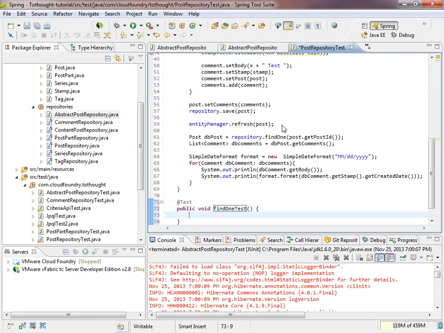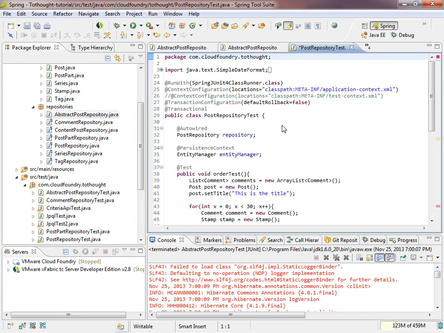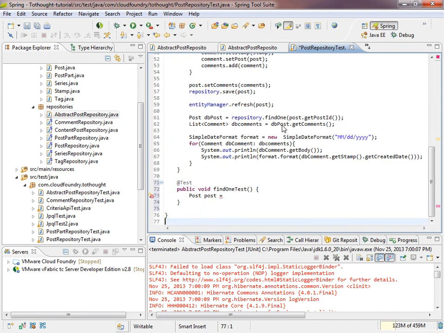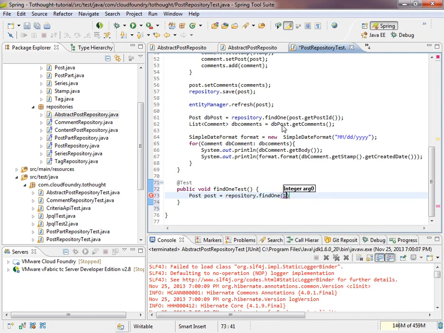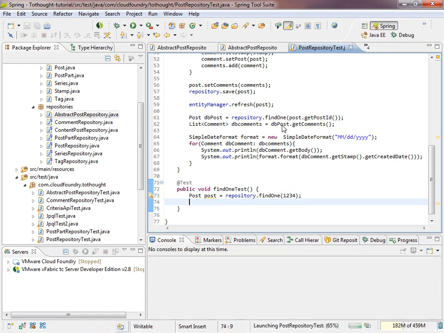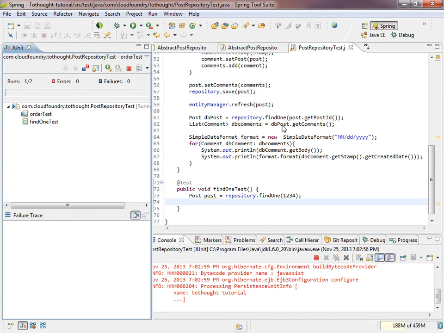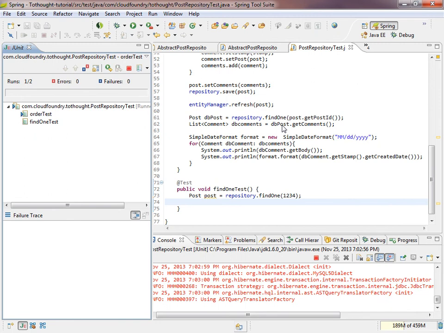We're just going to find a new post. Not sure what the repository name is here, just regular repository. And I'm going to specify a post that doesn't exist. And I just want to show you what happens when it tries to perform the select.